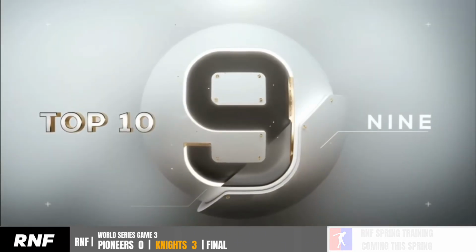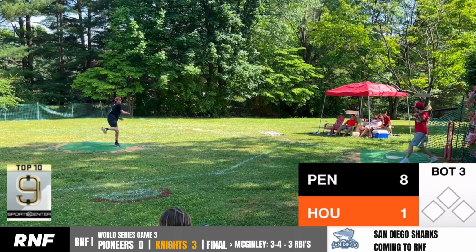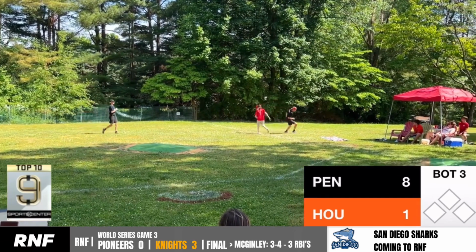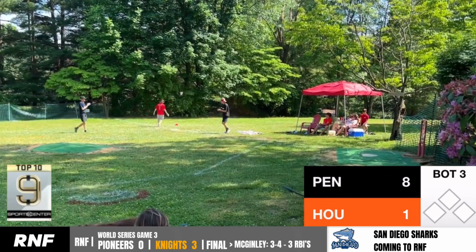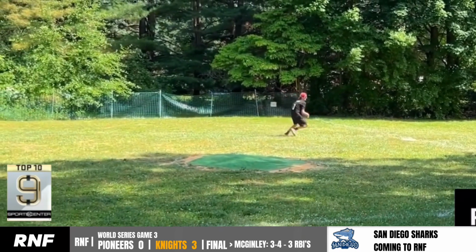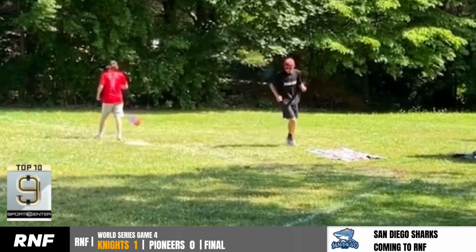Number 9, the play before. Same game, same series, same inning. Robert Kaufman to Brendan Tester, snags it with one hand, and then he pegs him out with the other. You see in the replay here, snags it with his left hand, a hard play moving away, has to reset his feet, then has to get Robert out and tags him with the right hand. Great overall play from Brendan Tester.